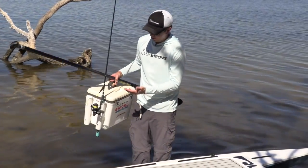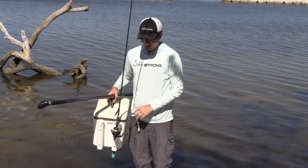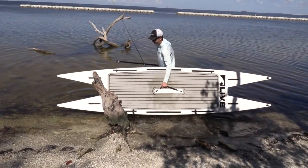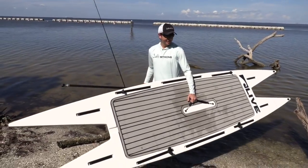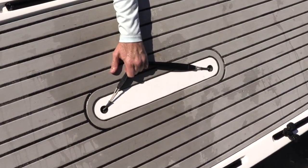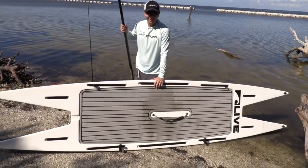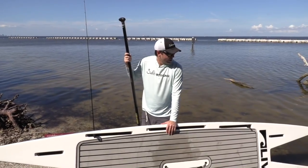The reason why I really like this setup is I have the rods in the rod holder, the cooler with all my stuff — tackle, drinks, everything. With one trip I can literally take everything: I just hold this stuff in my hand, get the board up, grab it by the little handle, make sure it's centered, and just walk straight to the truck. Comparing to kayak fishing, there's no way I could lift up a 12, 12-and-a-half-foot kayak with one hand while carrying the rest of the gear. As far as efficiency, if you're like me and you don't have all day to fish, every second you're not fishing is time wasted. That's another reason why I've really gravitated toward paddleboard fishing over the past five to ten years.